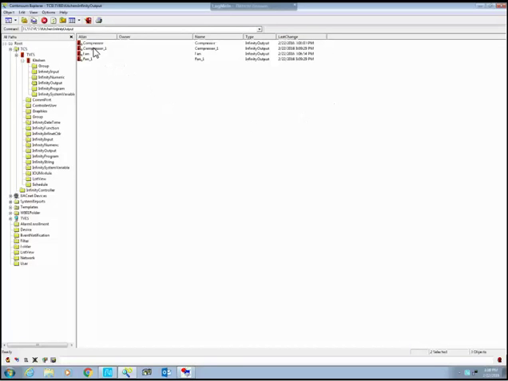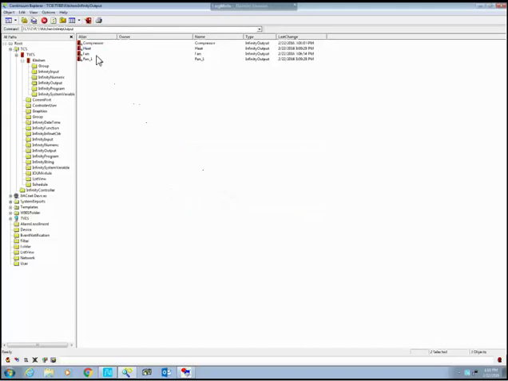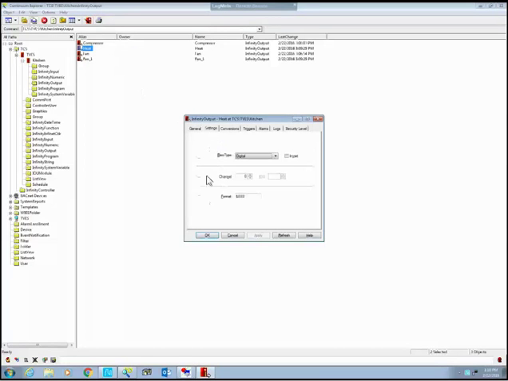But if I wanted to make these something, I could rename it. We'll say it's heat. Just for simplicity's sake. And I'll edit it. The settings are going to be digital. See, everything transfers when you copy those, except for the channel. Since I have channel 1 and channel 2 assigned, I'll make this one channel 3. Channel 3. The logs are still there.